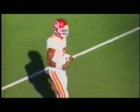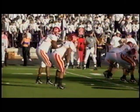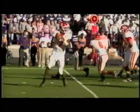Meyer is in the shotgun, Scales the running back to his right. Twin receivers to the right side. There's the snap, fake to the back. Rolling to the right is Brett Meyer under pressure from Dial. Steps away from him, but Archer's got him at the 10. Brandon Archer makes the stop at the 10. It's a loss of 2. And that'll be a sack for Brandon Archer because they caught him in the backfield.